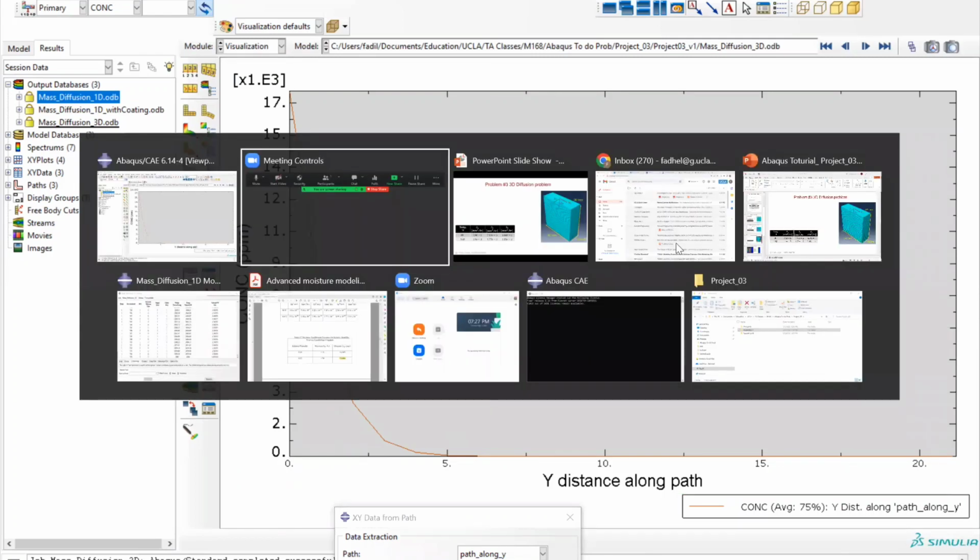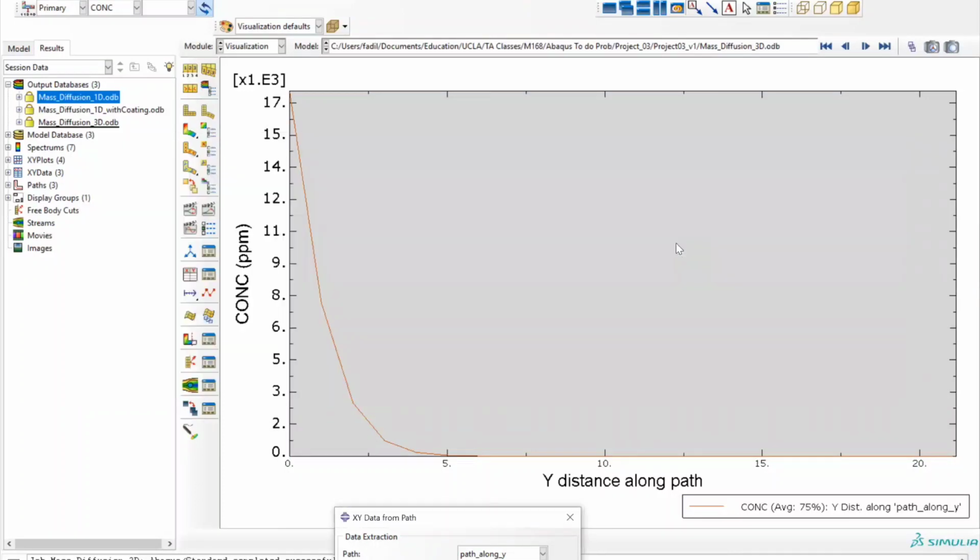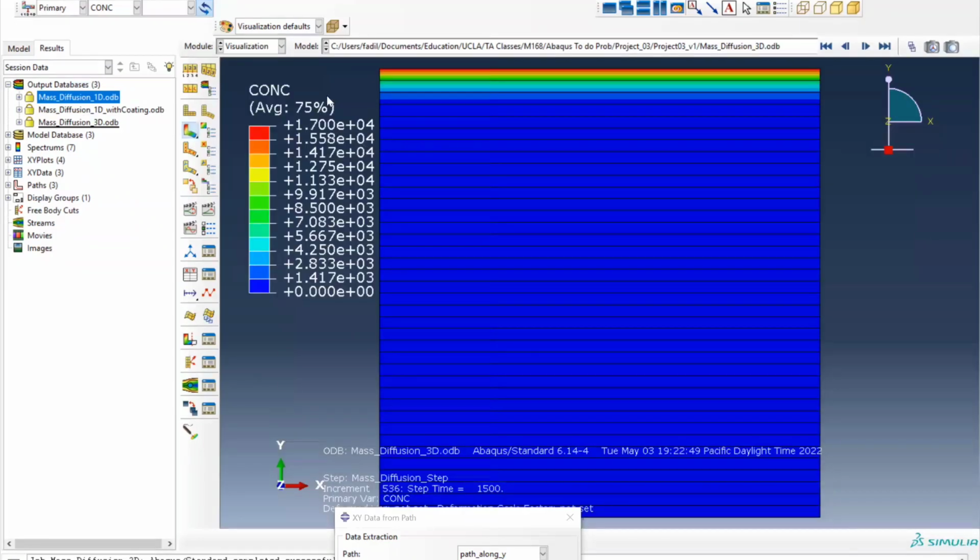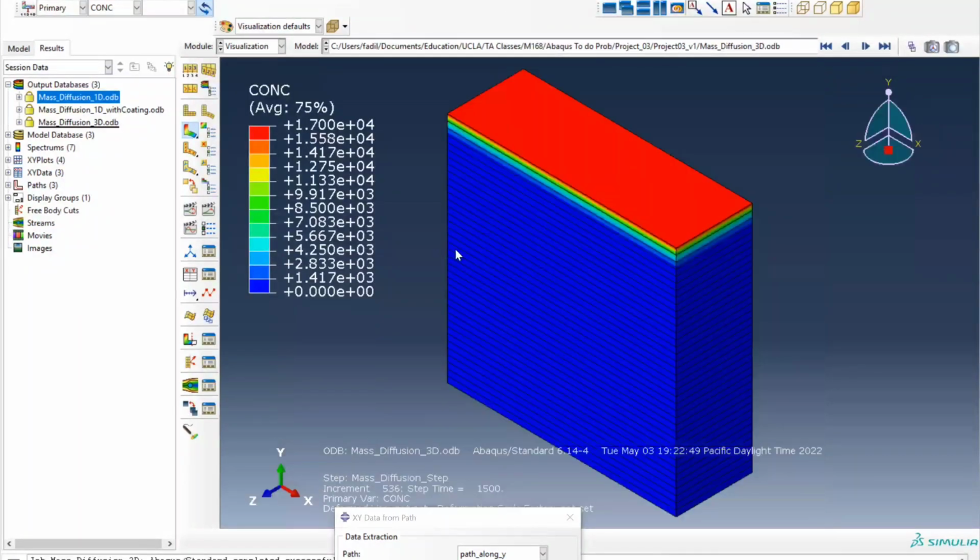Let's do that. Let's go back to here and go to mesh.